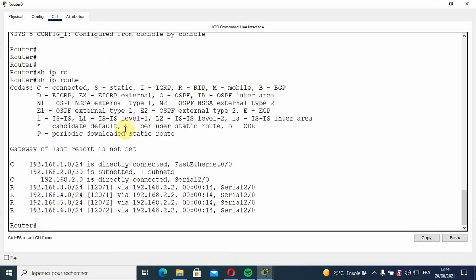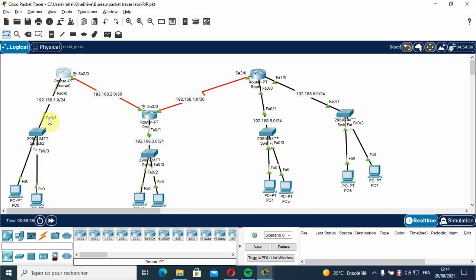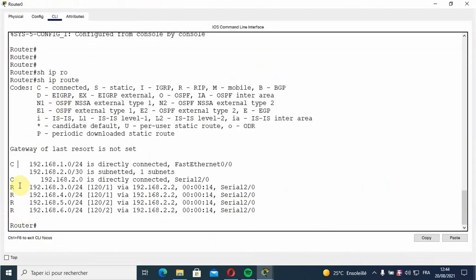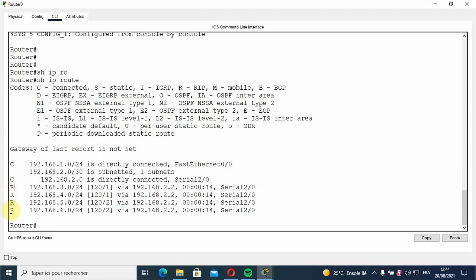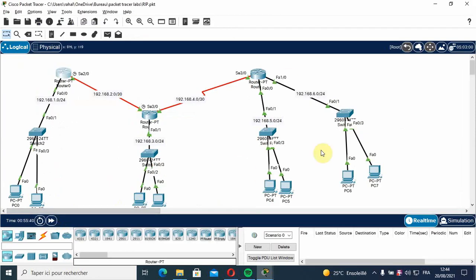As you can see, you see something different here. Here are the ones that we've seen before, directly connected 1.0. Here, directly connected, but we have this new letter here, R, and as you probably thought, yes, it stands for RIP. So it gives me the other networks, 3.0, 4.0, 5.0, and 6.0, which is all the other networks here.